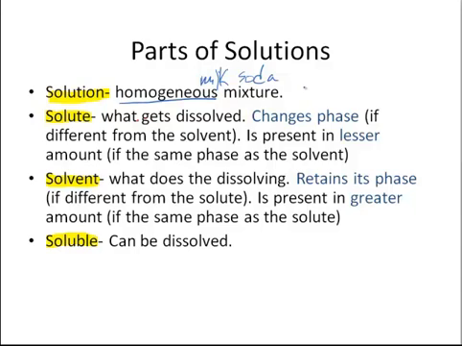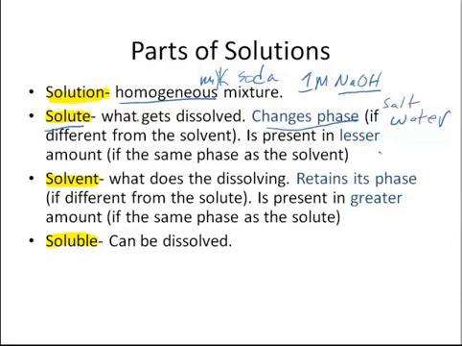If you think about all of the chemicals you saw on the table last year with labels like 1M NaOH, that was a solution of sodium hydroxide. Solutions are made of two parts, and the first part is called the solute. That's what gets dissolved. Probably the easiest example is good old salt water. This changes phase part just means that if I dissolve some salt crystals in water and stir it up, the salt goes from solid to aqueous phase.